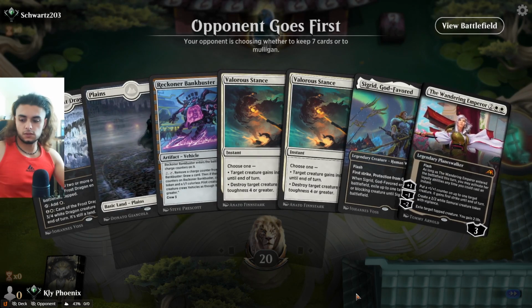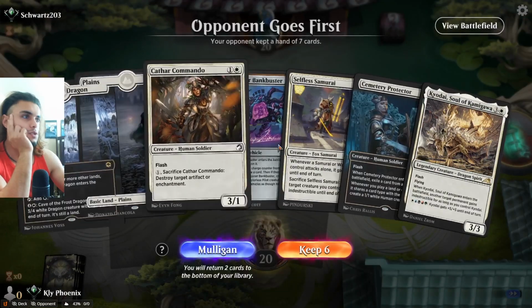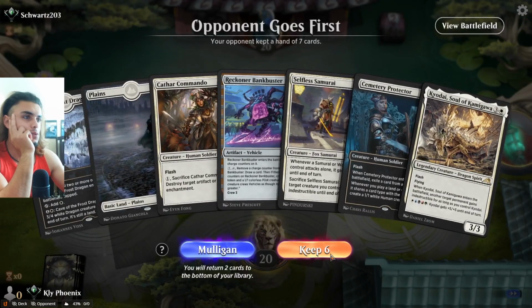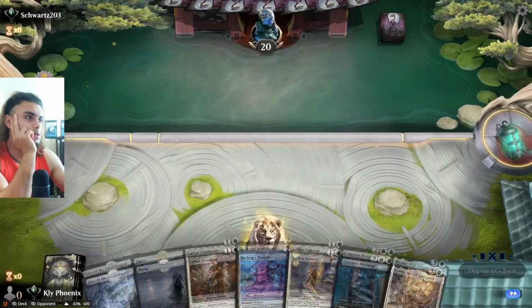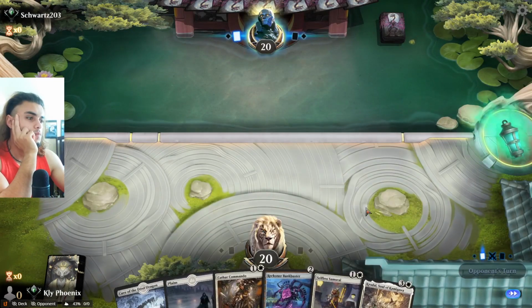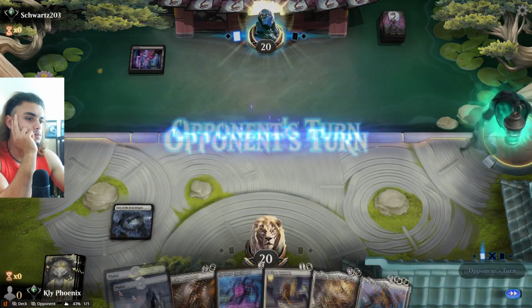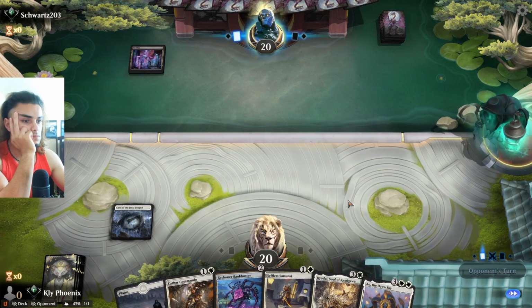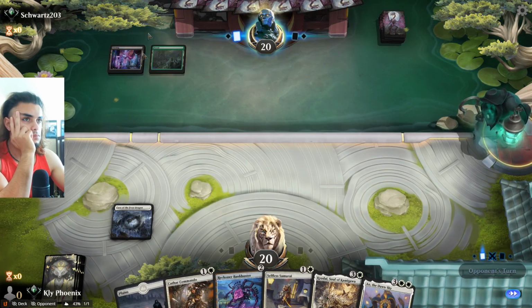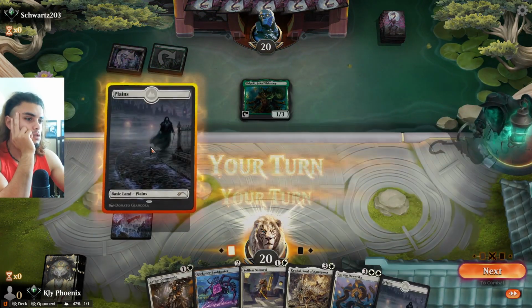I think a hand like this is where we lose. I'm gonna mulligan this for sure. Okay, this is a little better. Sure. A little bit better. Golgari. Shigeki, sure. Pretty good.